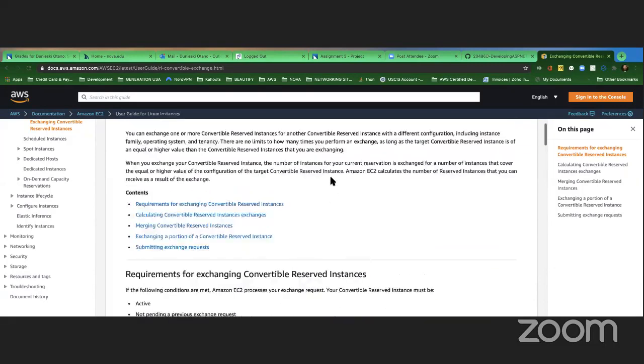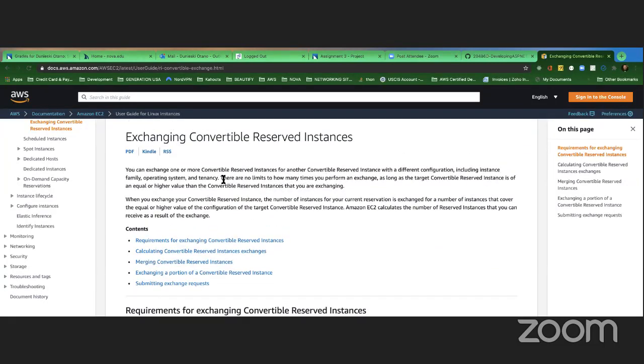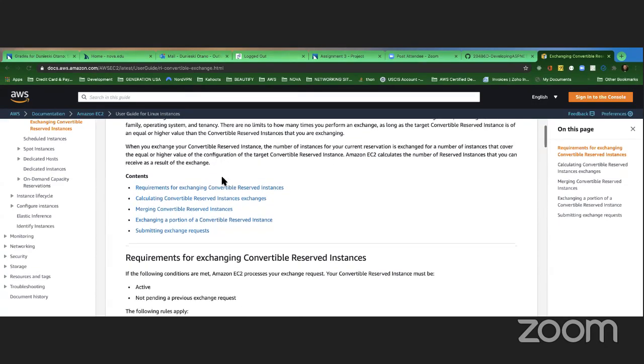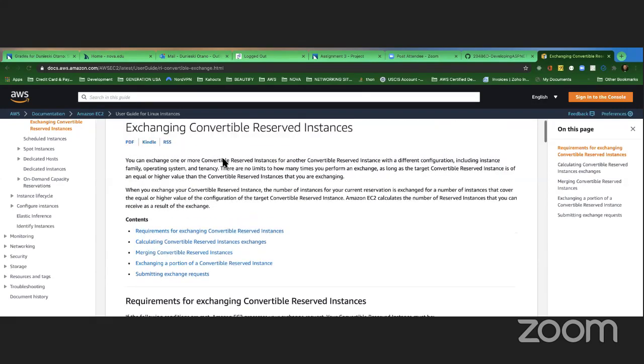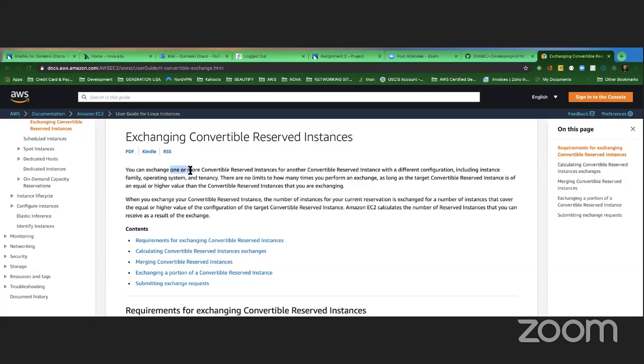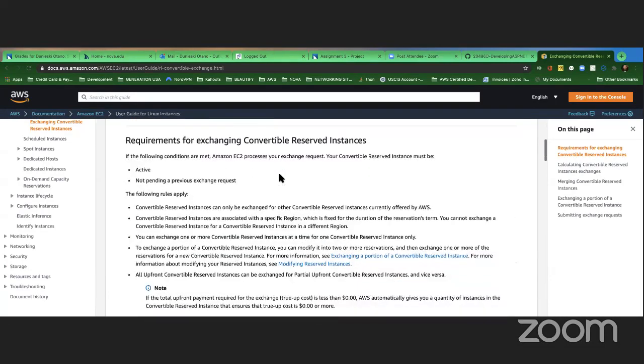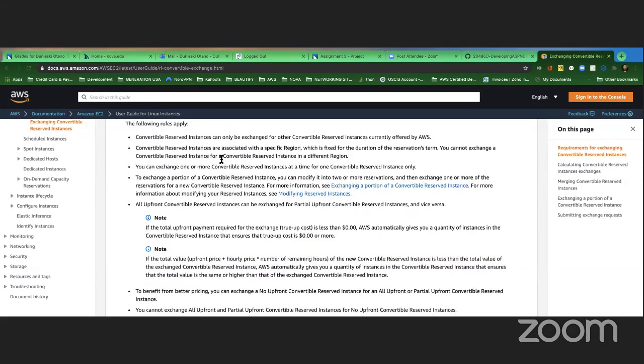So you're talking about the same value, but different quantity. Same value, but perhaps a lower capacity instance, but more of them. But then at the end, the value will be the same. Well, it says here you can exchange one or more reserved instances for another convertible reserved instance, not for others. So that is a good question.